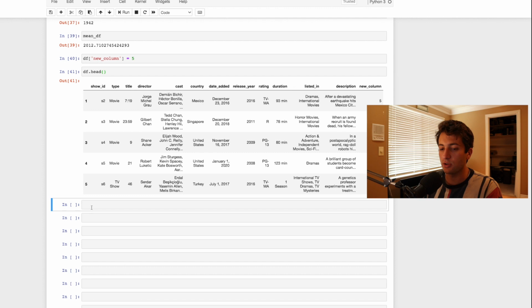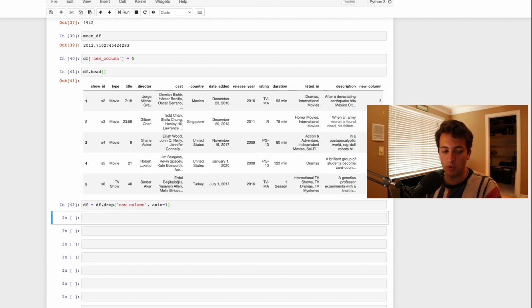Another thing we can do is drop that column now if we want to. So we'll say df equals df.drop, and then in quotations, new_column. And after that, we have to put axis equals 1. Because if we don't put axis equals 1, it's going to look in the row numbers for a new column, but essentially that's not going to exist. So we need to make sure that it's looking at axis 1. Axis 0 is rows. Axis 1 is our columns.